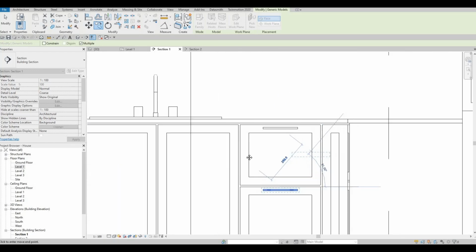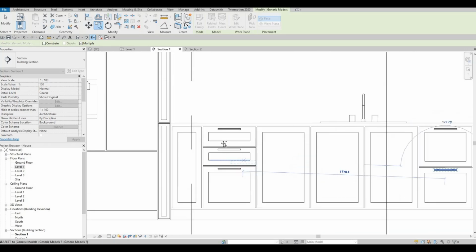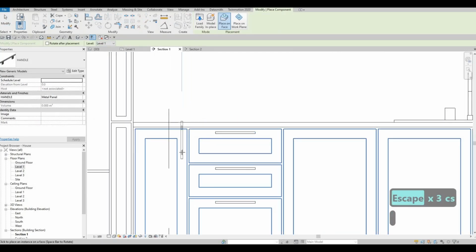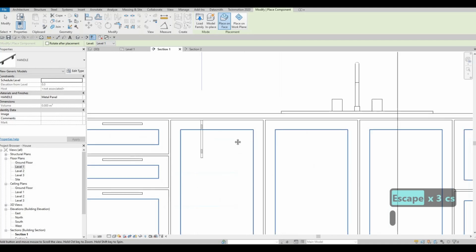We're not going to put anything on this side. And then CS again, and then move it on this side.